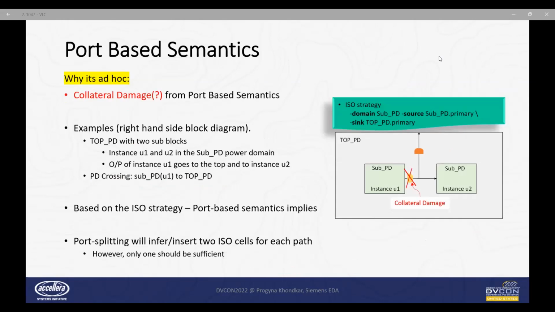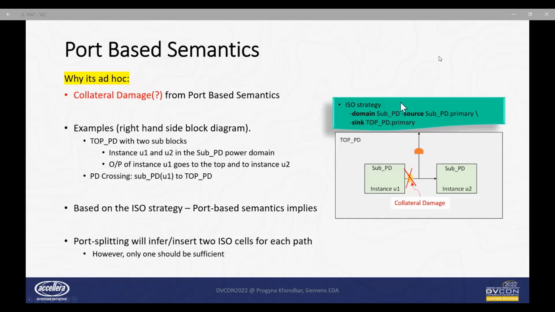This slide will explain why port-based semantics are ad hoc and how collateral damage could be caused because of port-based semantics. We adopted an example of an isolation strategy where the strategy is applied on sub-PD. Source is sub-PD.primary and sink is top-PD.primary.